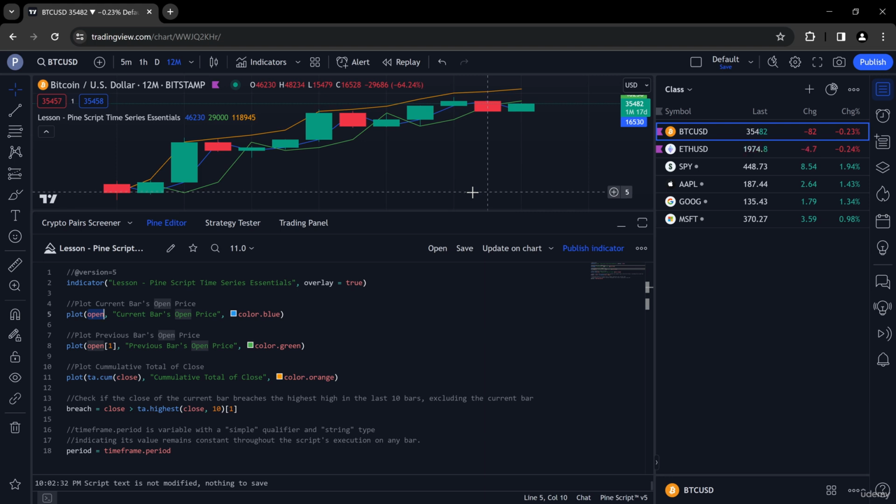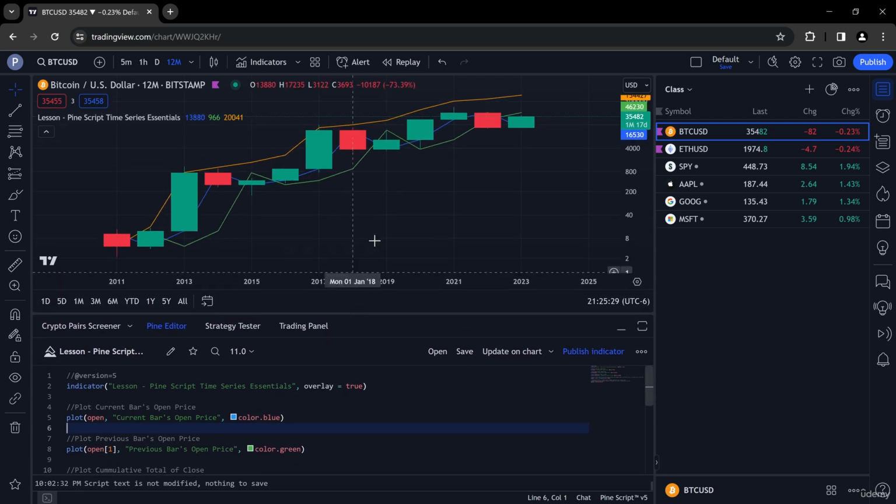Referring to a past value in a time series is accomplished by using the history referencing operator, like in this example, open[1], where open[1] denotes the open price of the previous bar.